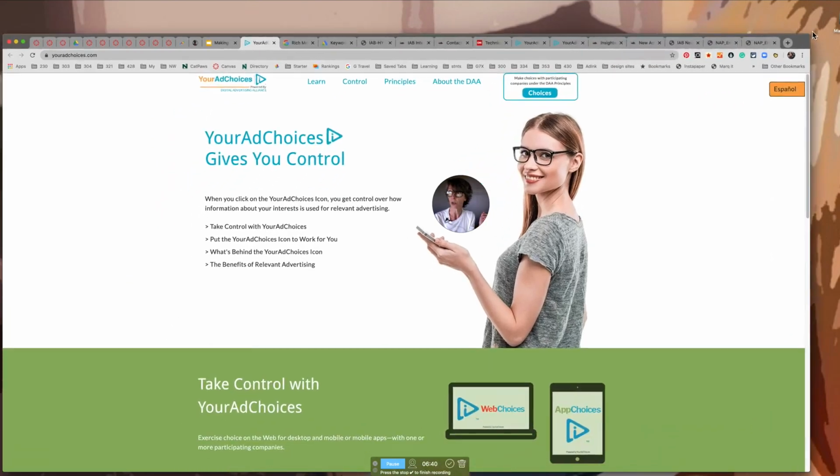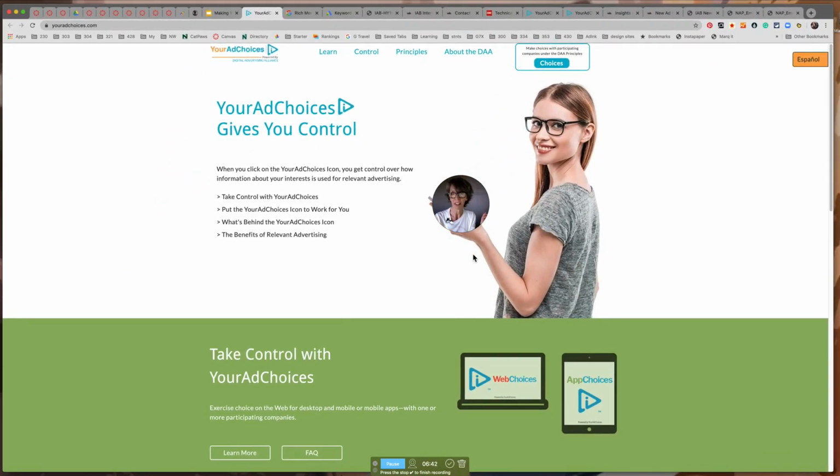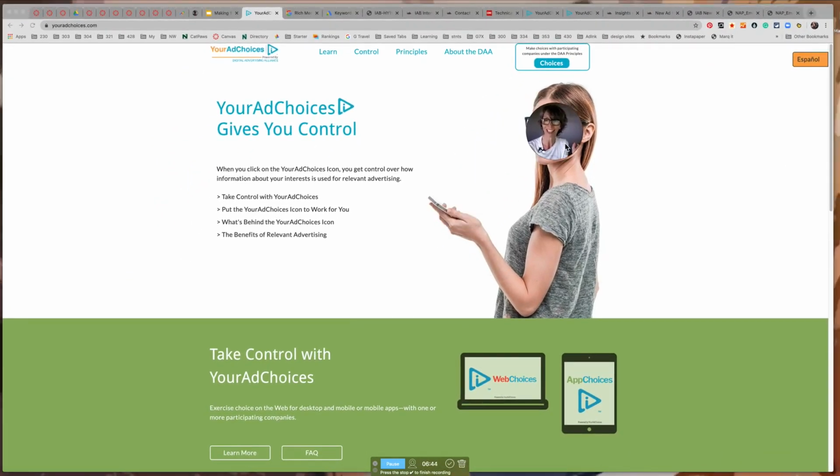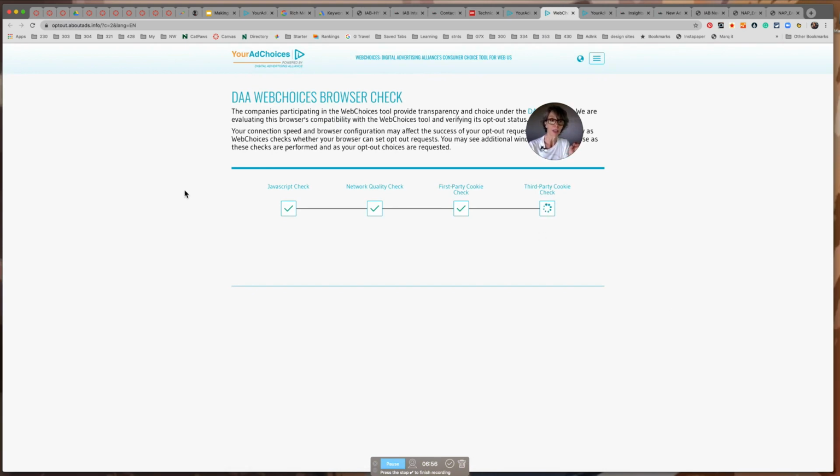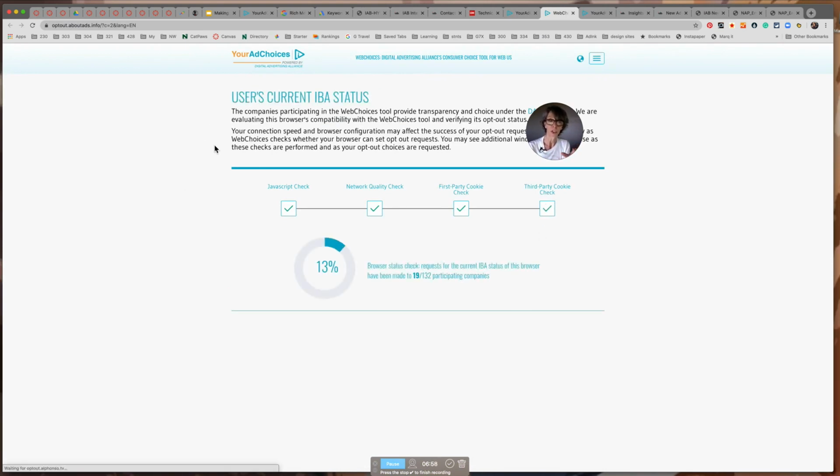It's kind of cool. So I'm going to open this up and give you a quick demo. Basically, I ran this already. You click this button, and it runs a query of your browser and what's going on in your browser. It's running this query right now.